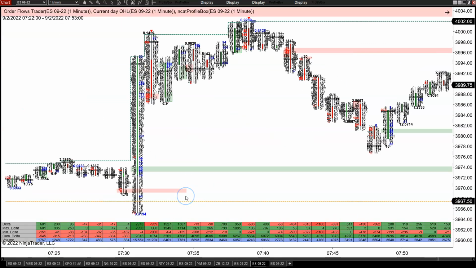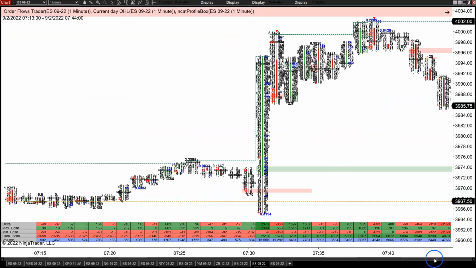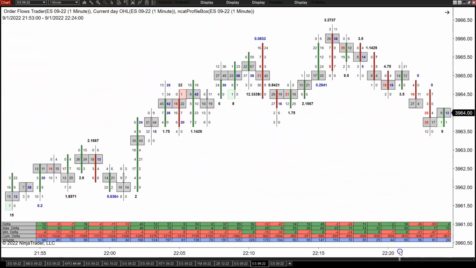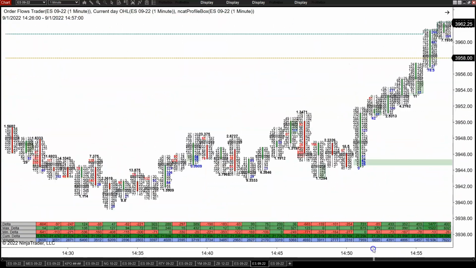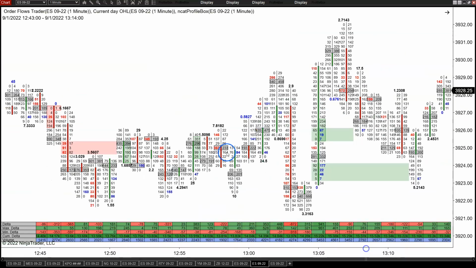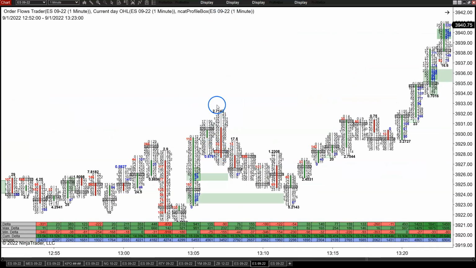Okay, so again, I don't want you to think, oh, Mike's just showing me the perfect example. I mean, let's take the previous day. I prefer to look at the stacked imbalances during the U.S. sessions as opposed to the overnight sessions where there's less volume. Here's a couple. There's two in this bar: buying imbalance, buying imbalance, stack buying imbalance, stack buying imbalance.